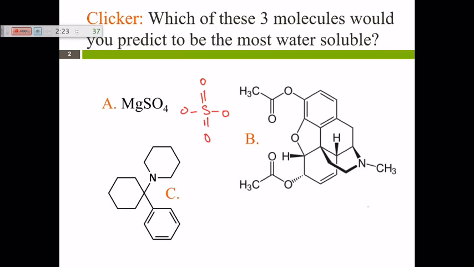So before you go too far down that road, did anybody draw the Lewis structure of sulfate? I have one. Did you guys take this class for the first week? What was the main take-home of all the Lewis structure stuff? Know the octet rule. Okay, so know the octet rule. This one doesn't obey the octet rule.